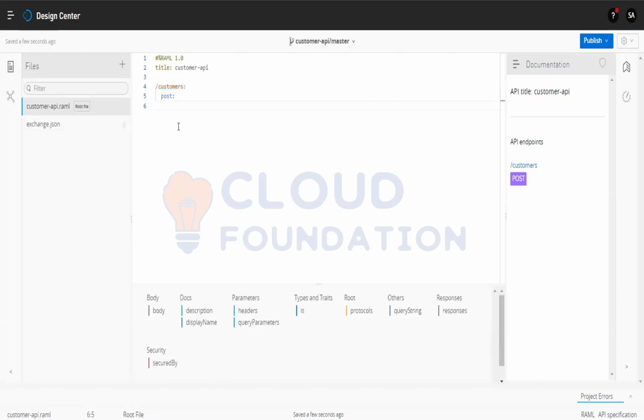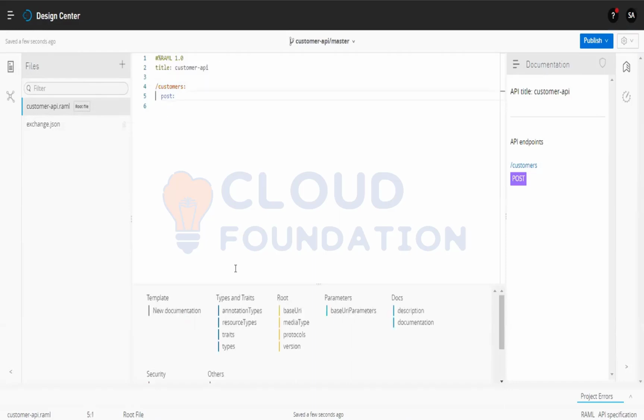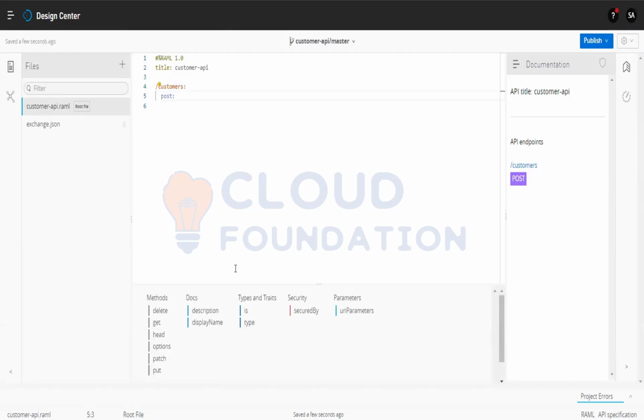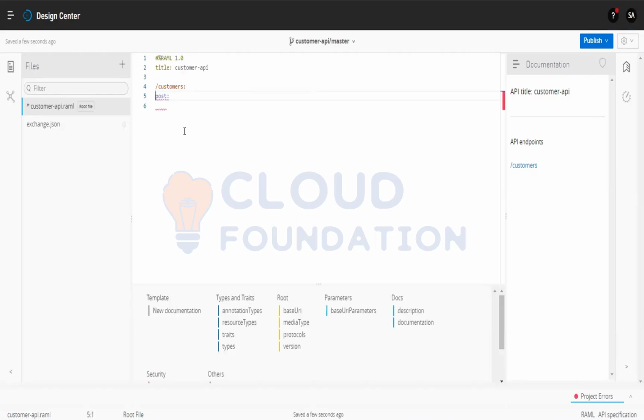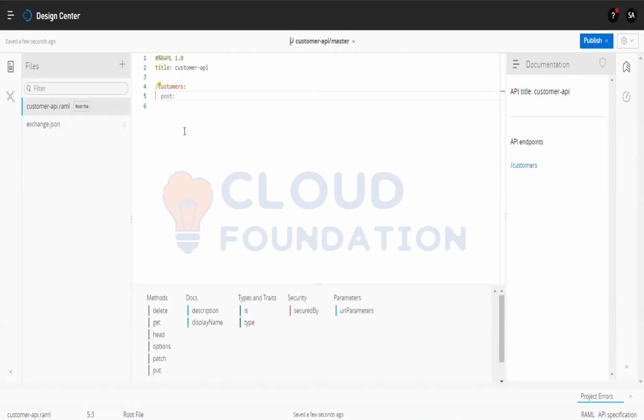Okay. Now see, I put post over here. What is the reason I need to put post here? So you want to create something. Create. Now, post is a child of the customer. Child means, see, you can see some space over here, right? Some tab over here from here to here. So this indicates that this post is a child of the customer. Means this post applies on the customer resource. Yeah. It should not be like this. This is not a valid case. So is that like one tab or two tabs? One tab. One tab.